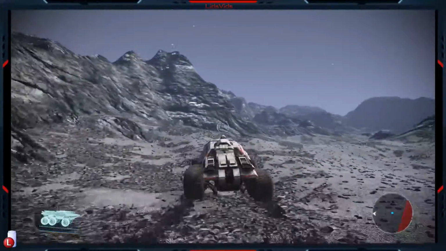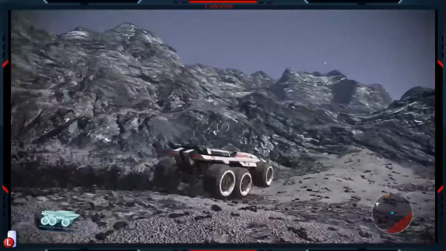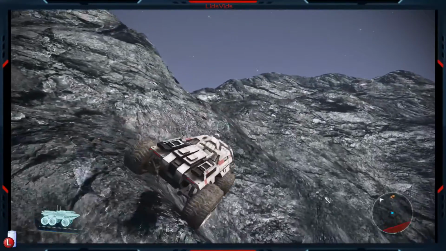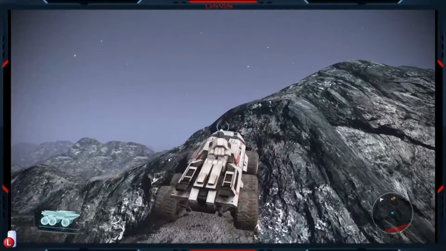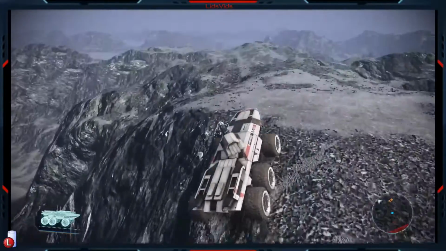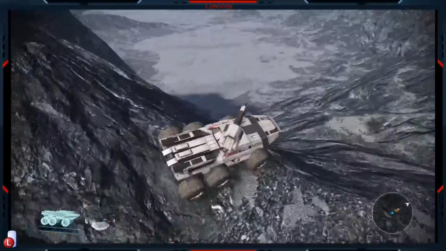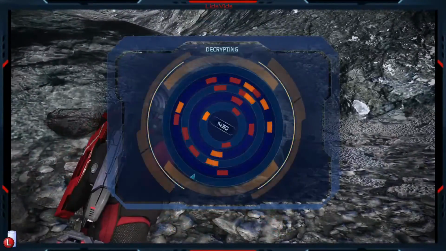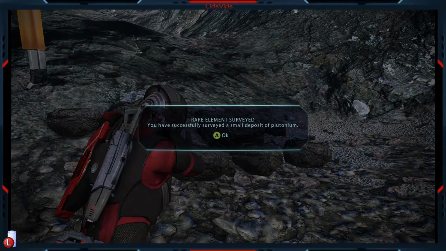Okay. Not seeing too much here either at the moment. And now we're seeing some minerals. Okay. So let's make our way back up in this direction in that case. And nab some of those real quick. Are they elevated? It looks like they might be. Up here, or are they down below? Oh, they're right here. Here we are. Wait for it. Wait for it. Still wait for it. There we go. Alright, we've successfully surveyed a small deposit of plutonium.